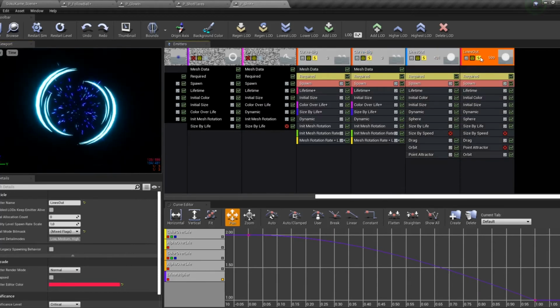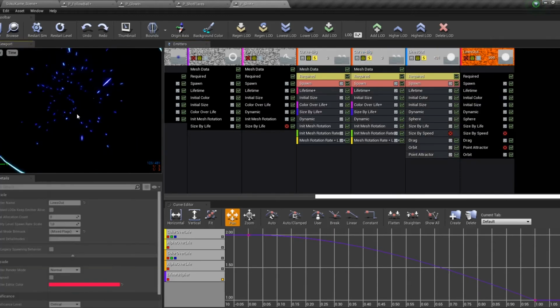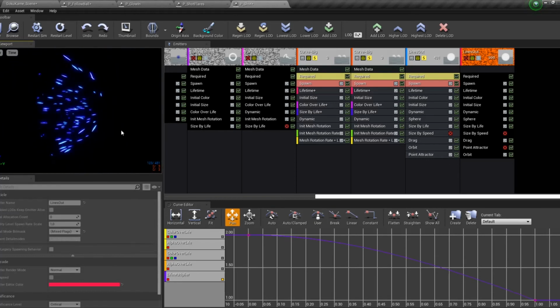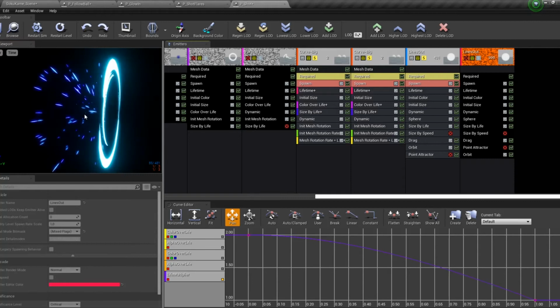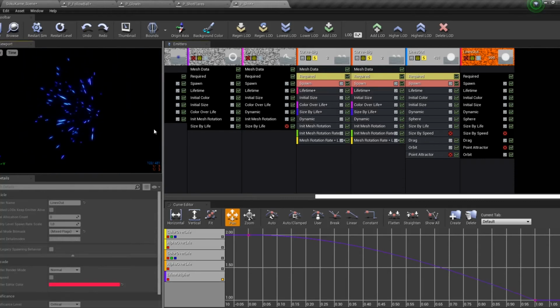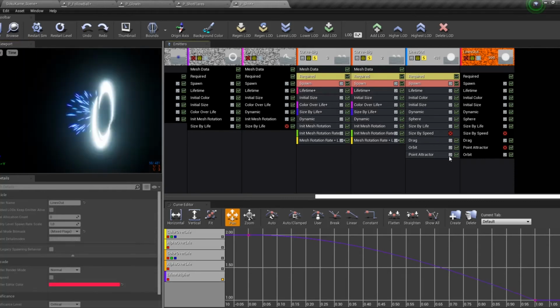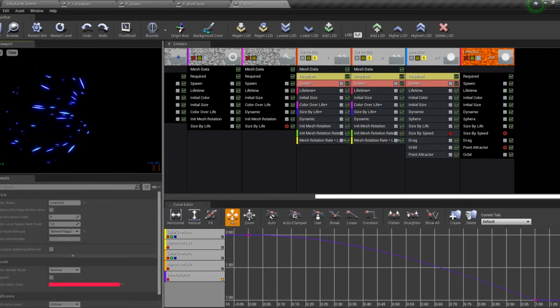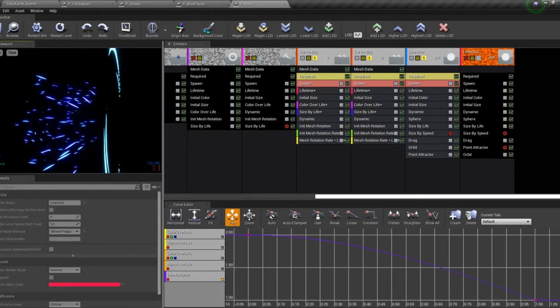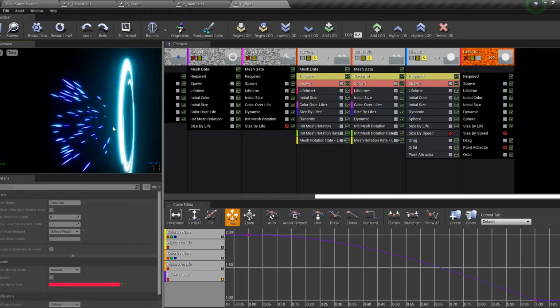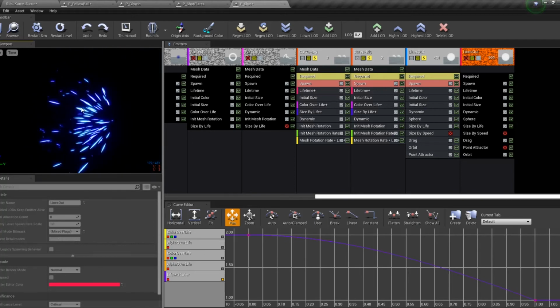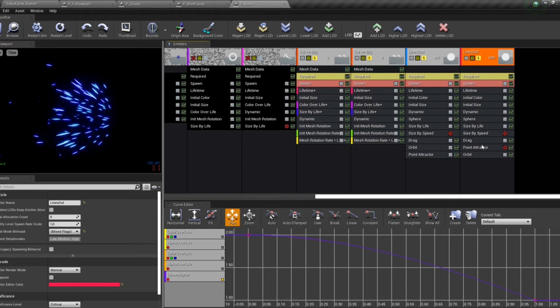Then we have these sparks, which, I think the most important part is that we have a point attractor. So with the point attractor, they just go inwards into the energy beam. But I didn't just like that, so I also added that, but without a point attractor.